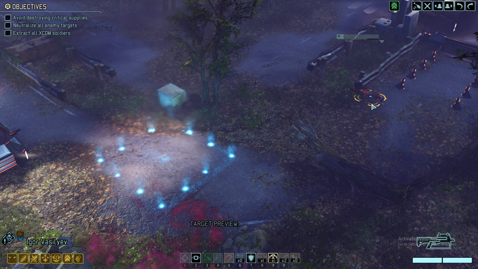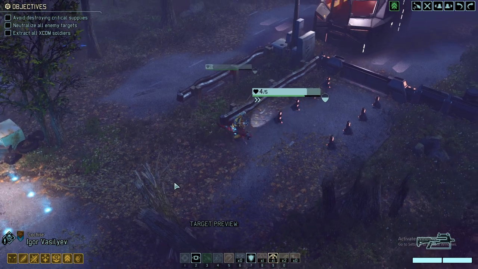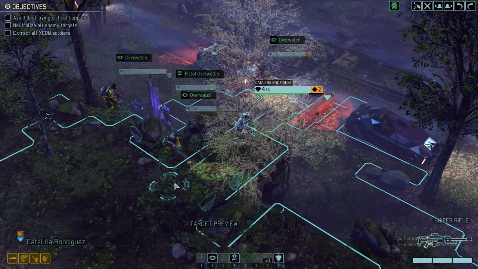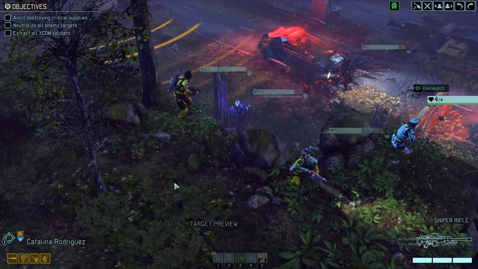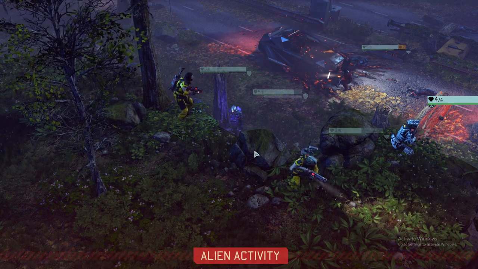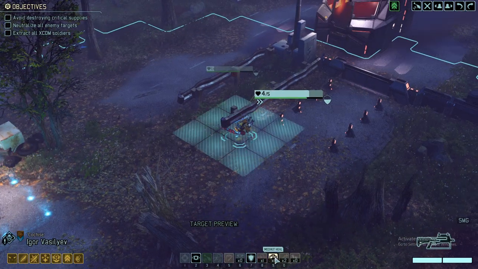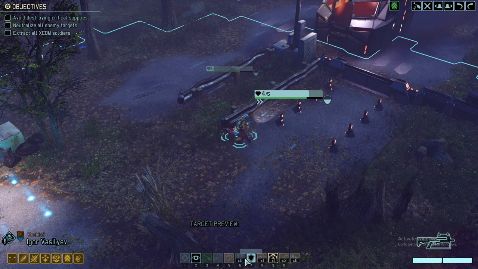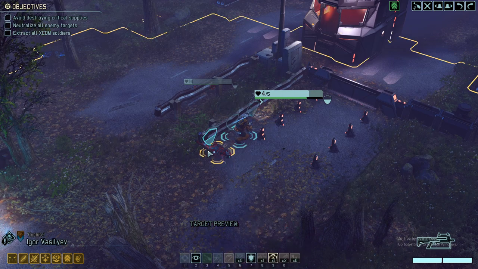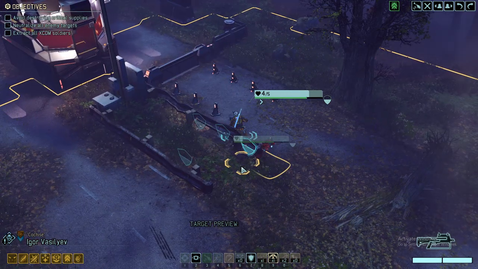Before we go, let's first of all put the body right next here. That way, once we're moving out, no one needs to move there and pick up the body. It's already on the extraction zone. Okay, where exactly is the body?